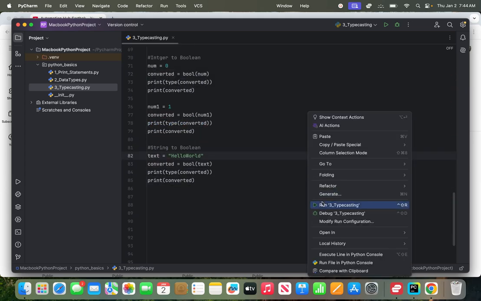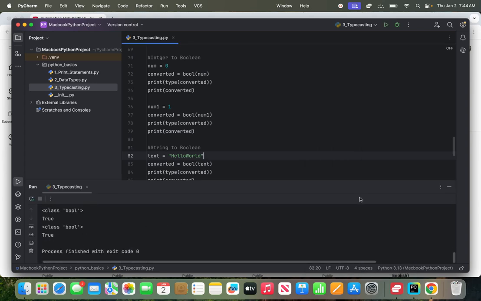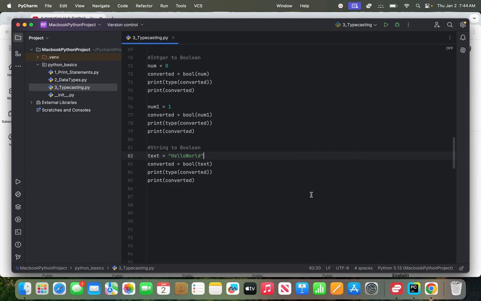So this will also give you a true value. Okay, it's self-explanatory because you have something in there.